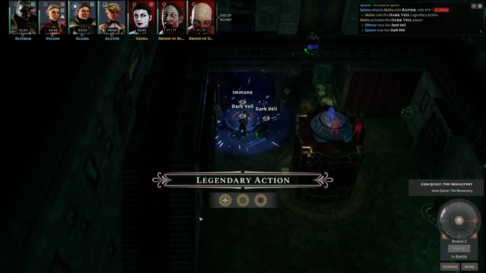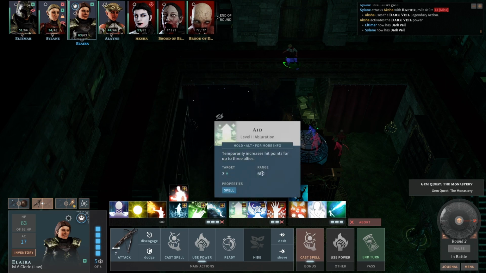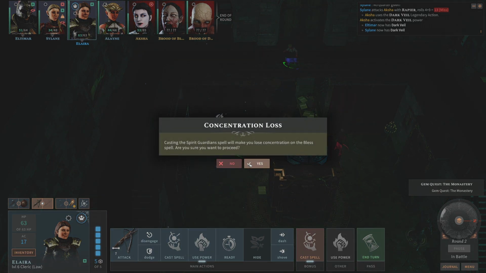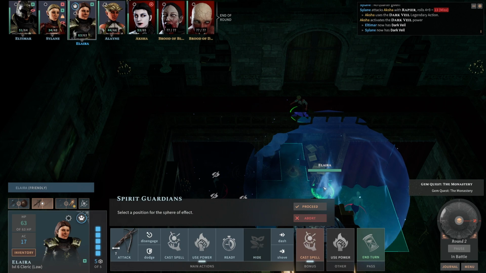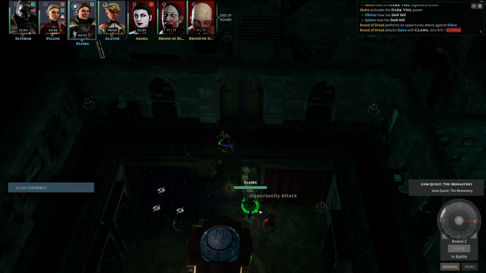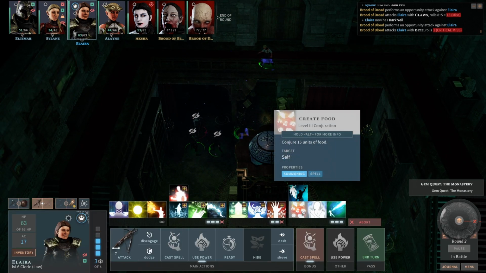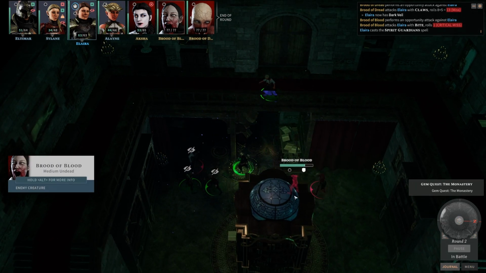Her next action again is blind, which is bad. But really can't do anything about that at the moment. We could cast Spirit Guardians. We'd lose Bless, but it actually might be a better idea. Abort for a second. Move her here. We'll take some AOOs. That's just what's going to happen. I wonder if Dark Veil is a concentration-related thing. Anyways, Spirit Guardians, let's do this. This might be a really good idea. Could be a really bad idea. Guess we'll find out.